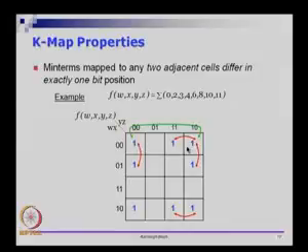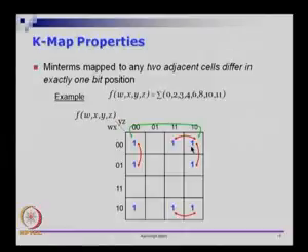Even though technically they are not adjacent in the picture, this term corresponds to 0, 0, 0, 0 and this corresponds to the term 0, 0, 1, 0. So the leftmost cell and the rightmost cell here are actually adjacent because they differ in only 1 bit position. One way to think about this is you take a paper like this and put the entries here, so you know the adjacency right away. If you write it in the order 0, 0, 0, 1, 1, 1, 1, 0 and so on, you know what adjacency is. What else is adjacent is if you are able to roll the paper like this.